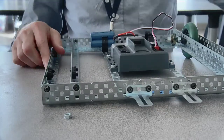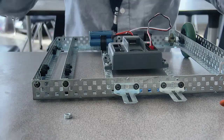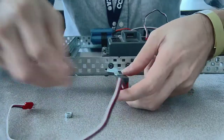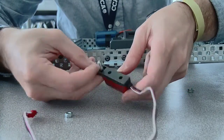And then finally, you have your line follower. Okay, and your line follower needs to go in facing down, because it's going to be sensing the ground. It needs to be pointed at the ground to find the line. And so the way that you're going to do this is you'll just put a longer bolt. You need a longer bolt, not a short one. And you can put it right through there.